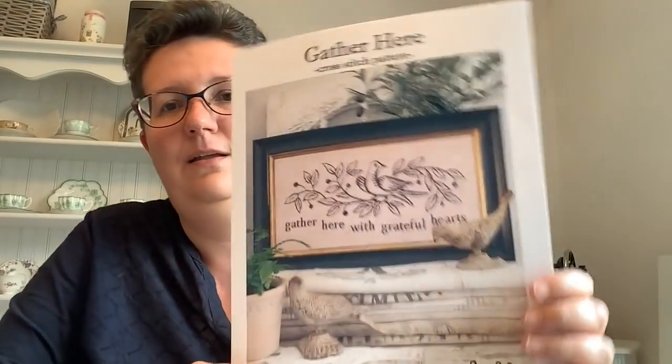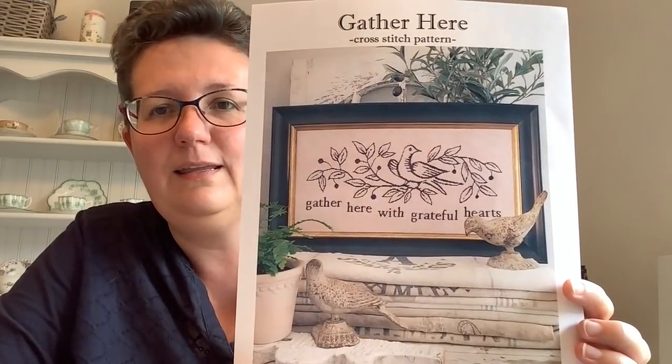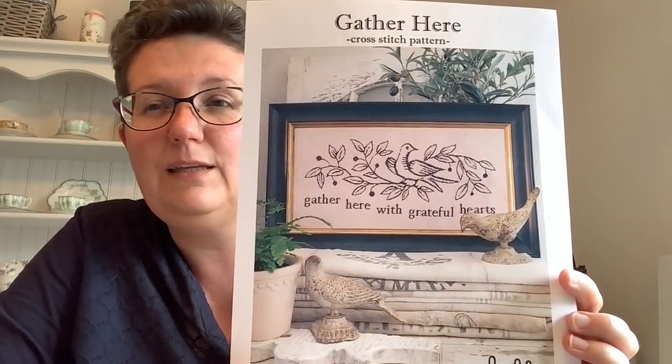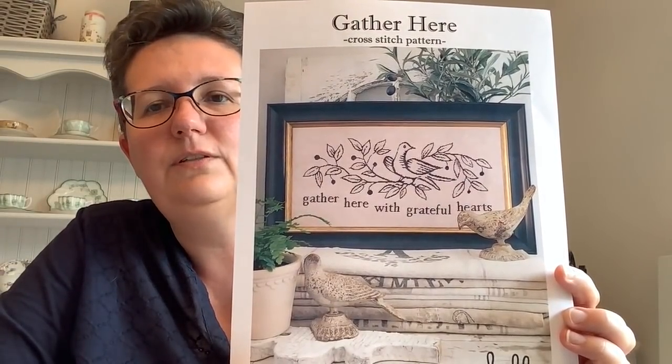No, there just hasn't been an opportunity to show you here because I don't think since I started the Flosstube I've worked on it. This is Gather Here, another Hello from Liz Matthews pattern. I think this is just stunning. I think it looks like a woodcut print, an ink print. I think it's just wonderful. Gather here with grateful hearts.